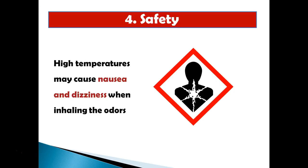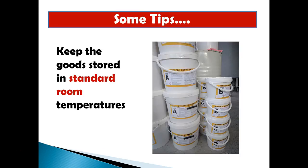Another problem you have in the summer is workers don't like wearing masks because they get all sweaty and stuffy. So they want to remove their masks, but by removing the mask, they end up inhaling all these solvents and other chemicals. So it really is something you need to consider, that hot weather can affect safety.